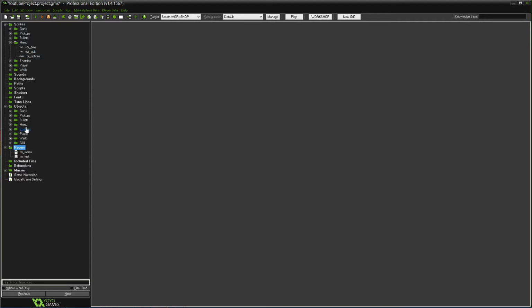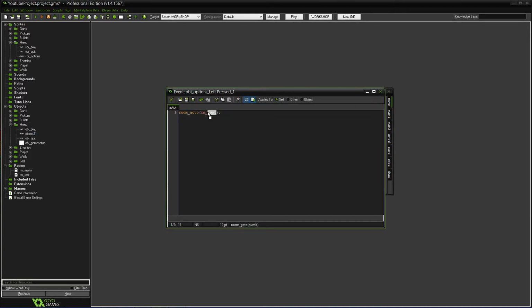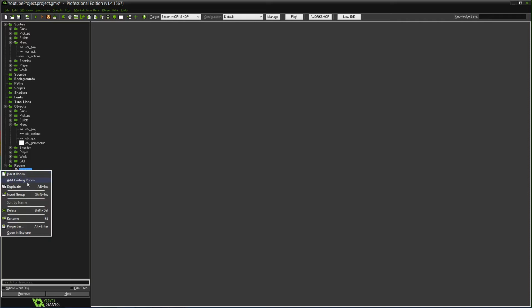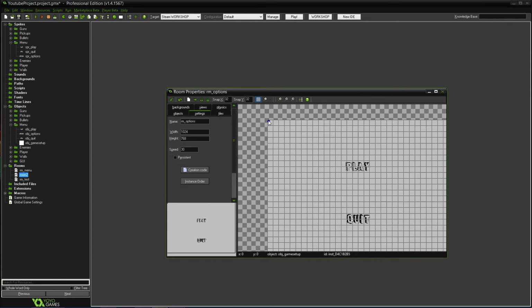So let's just go. Actually, we need to create it though. Menu. Actually, we'll duplicate the play one because it'll work better. OBJ options. Change the sprite so that it is the correct one. Options. Except instead of going to room test, we'll go to room options. We don't have that one yet, so duplicate this. Name it room options. You can get rid of all of this.